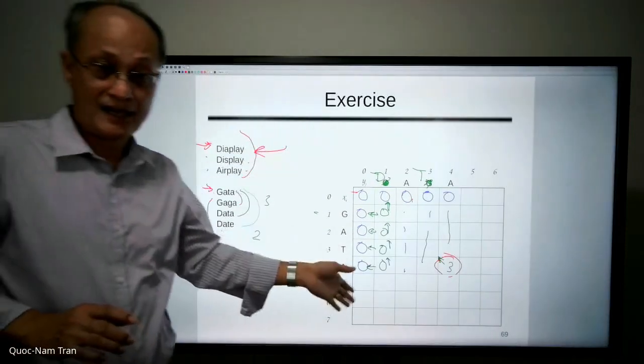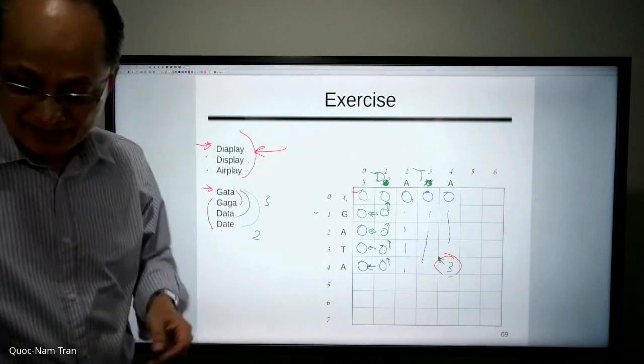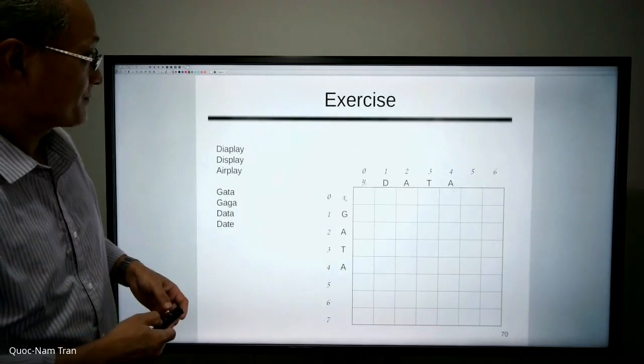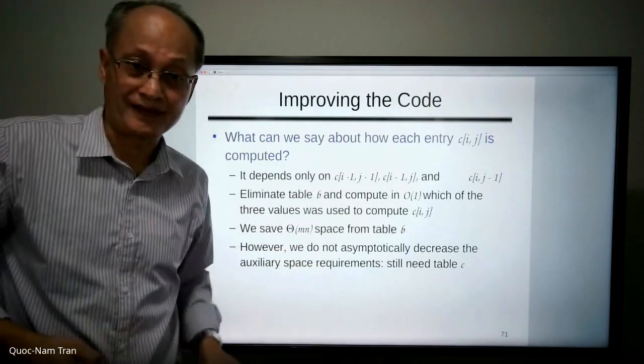All right, so that said, we have done quite some hands-on exercises here. Okay, and then improving the code, right?